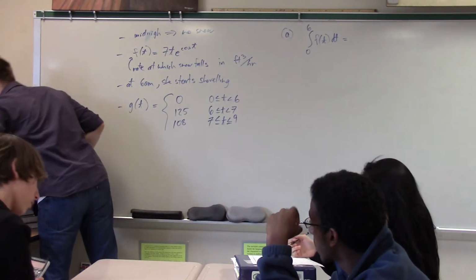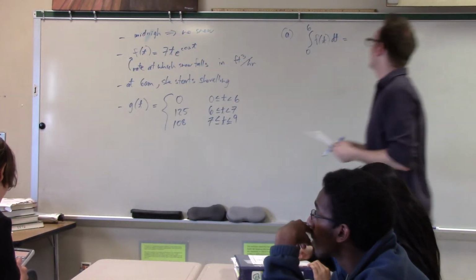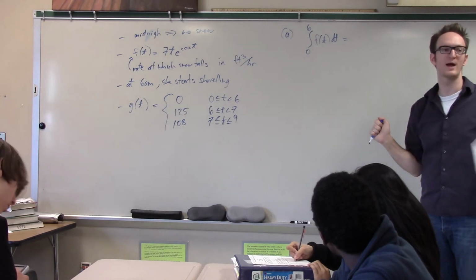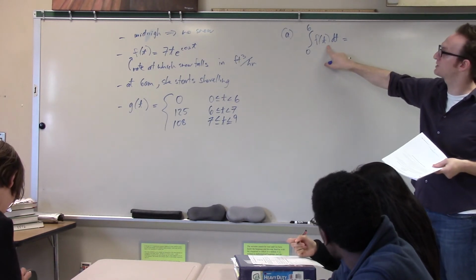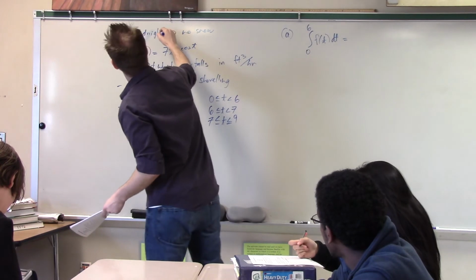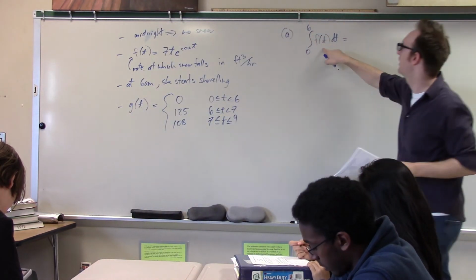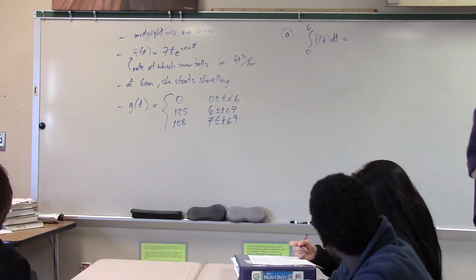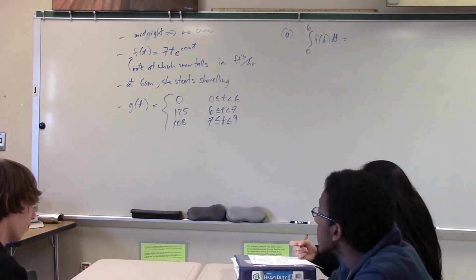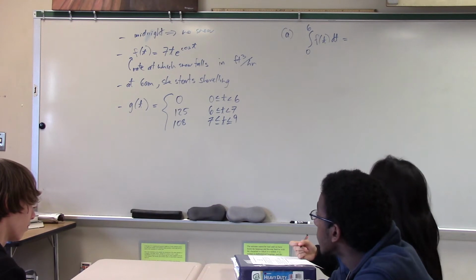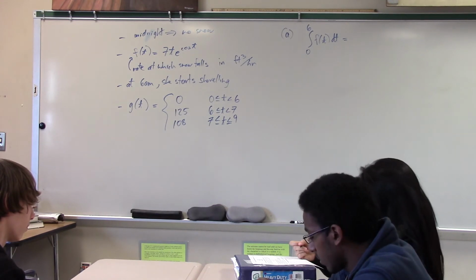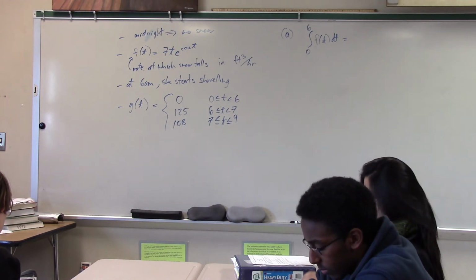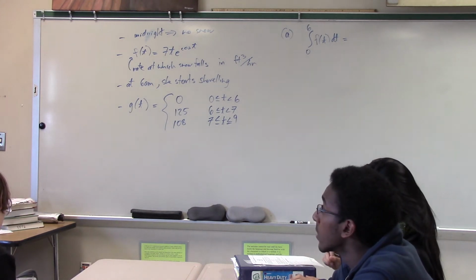This is kind of like a follow-up to what we were just doing 2 minutes ago, right? If f is the rate at which snow is falling, then the integral from 0 to 6 of the rate at which snow falls represents the total amount of snow that has fallen. Follow? Okay, good. So make sure you enter your function into y1 correctly and double check that you're in radians, otherwise everything is garbage. Good. And now just take this integral.